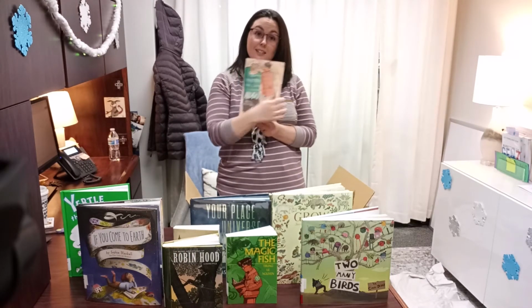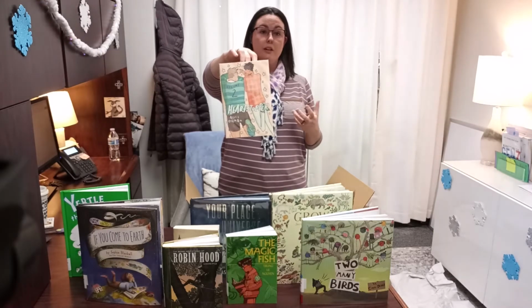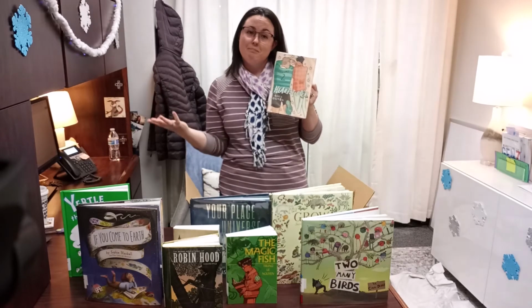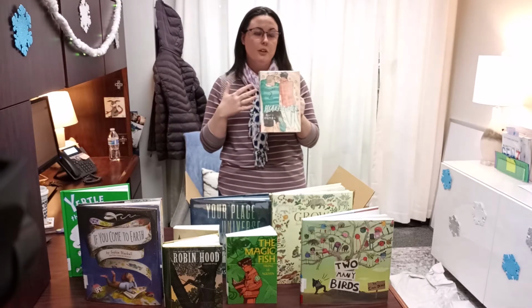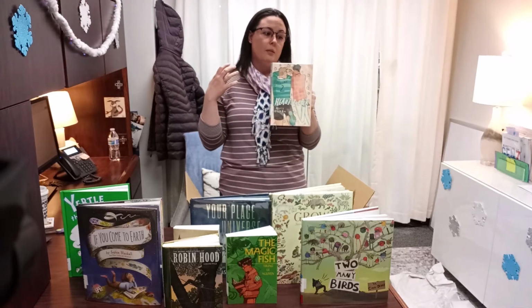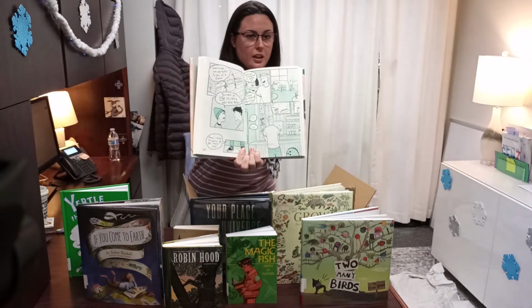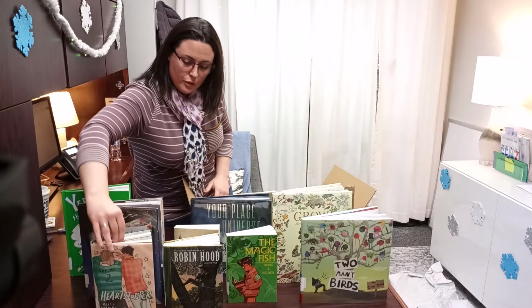Ooh, this is another great graphic novel. This one was actually on the Goodreads 2020 top list this year, best books. And so it's about best friends who develop a different type of relationship, and one of them is really worried they've ruined their friendship, and the other one is just super confused, and it's kind of how they come together and how they work that out, discovering this new relationship together. And some really great sort of more comic style almost images. So there's that. And this one is a YA, so young adult.